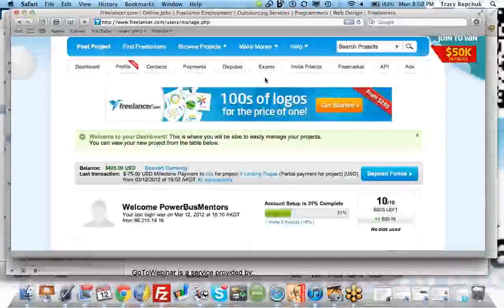So, for example, one of the first things that they'll want you to do, and do this, or else you could end up, I'll say, screwed, because it's almost impossible to do it back and forth via email. You have to get them on Skype. So they'll ask you for your Skype address. So you have to be on Skype. So you get your Skype going and you connect with them.